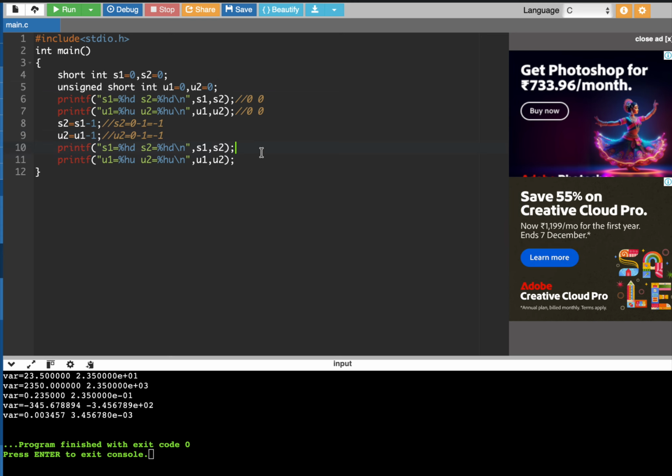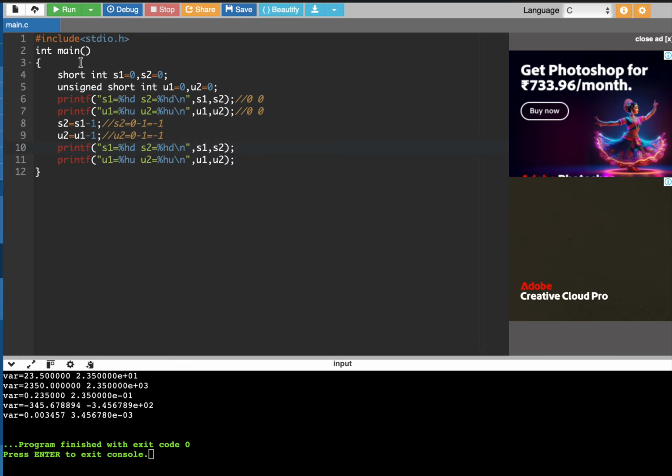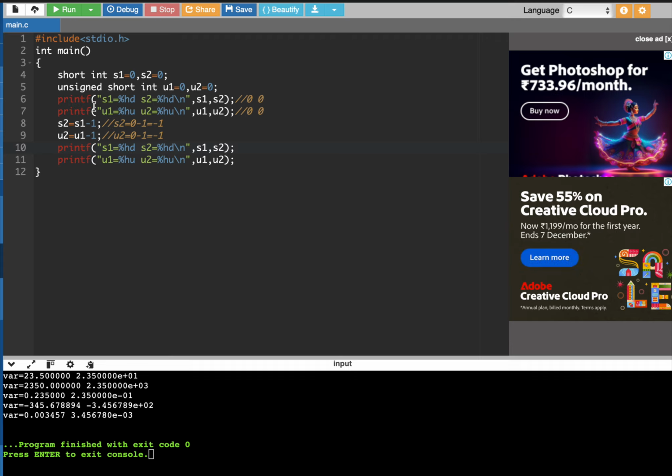And I already discussed in the short int topic, there are signed short int, there are two values.